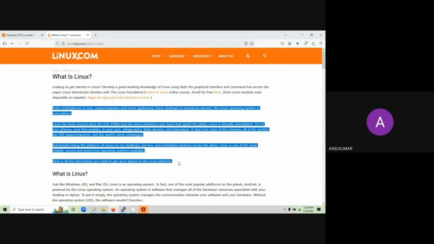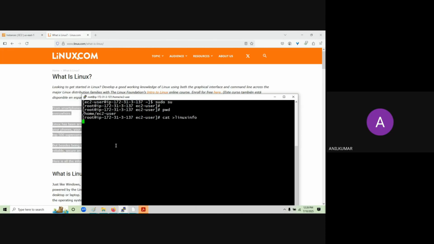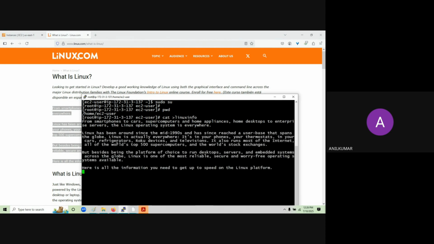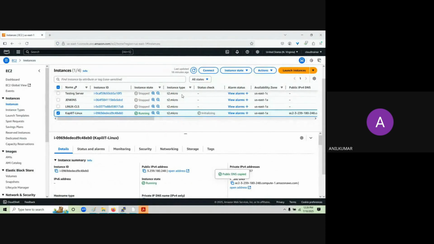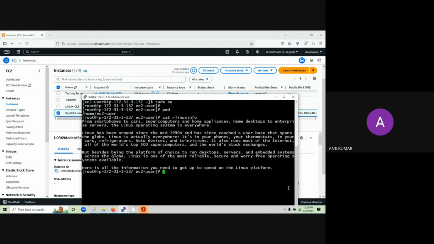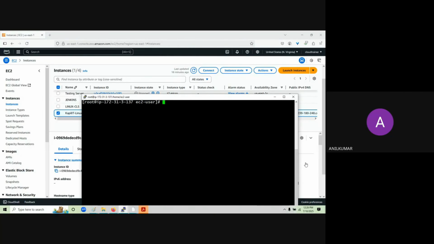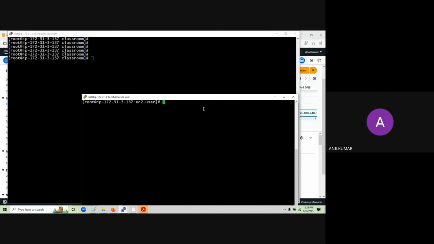Just right click to paste. What is the command to save it? Control D. Good. Now the file is created. See guys, here we have this Linux info. Now this pwd is /home/ec2-user.